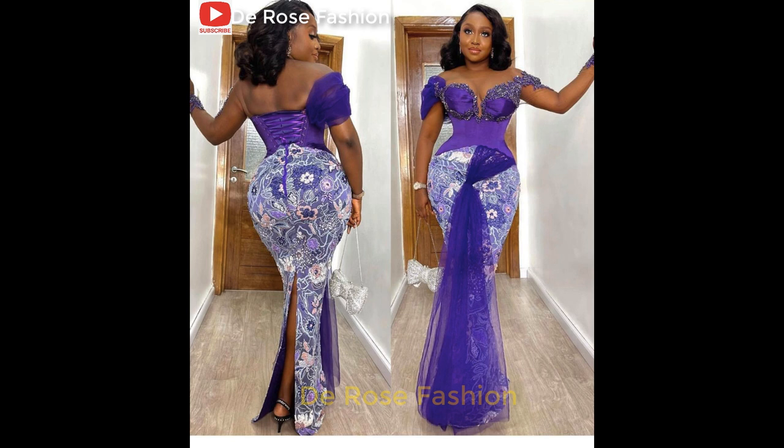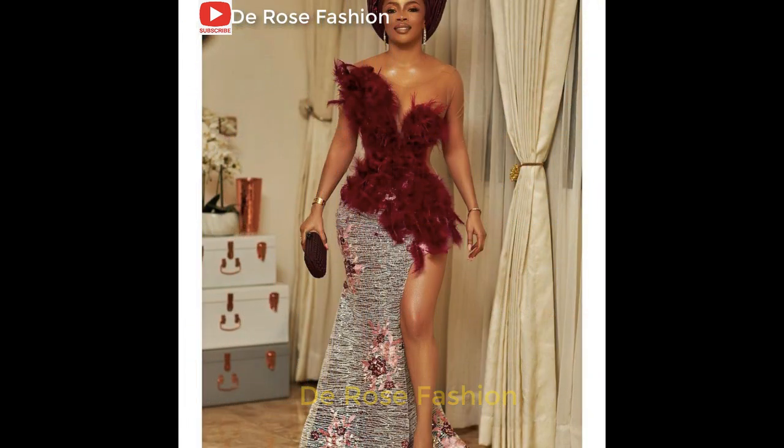Over here you will see an Ashwebi style. You see how the front was carved, beautifully carved. You can have something like this for yourself, and when you wear this to any occasion, you will look outstanding. People around will be looking at you, taking your picture and amazed, like, oh my god, you look so beautiful, you look so fabulous. This is our favorite celebrity, Toke Makinwa, which everybody knows, and her dress is so beautiful. You can have something like this for yourself.